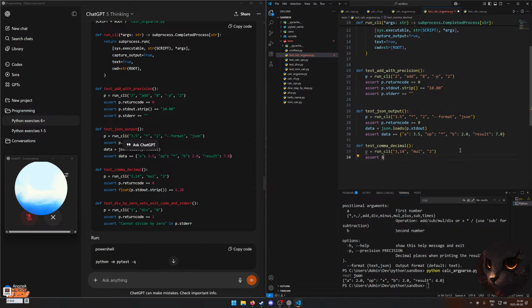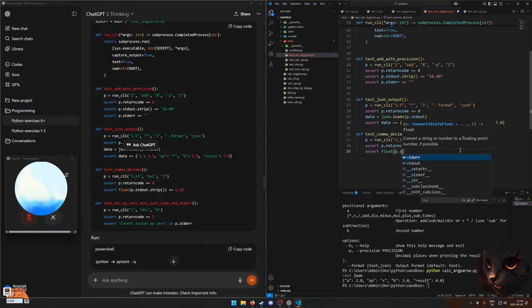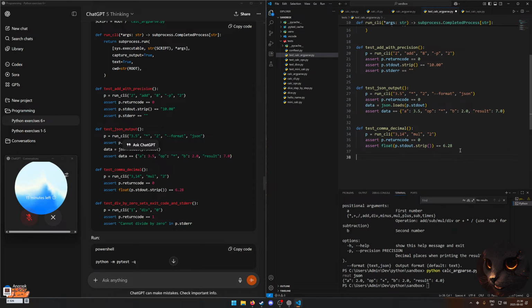Assert once again that this subprocess exited successfully, and then we assert that float of p.stdout.strip equals 6.28. So this is just hard-coded test numbers.